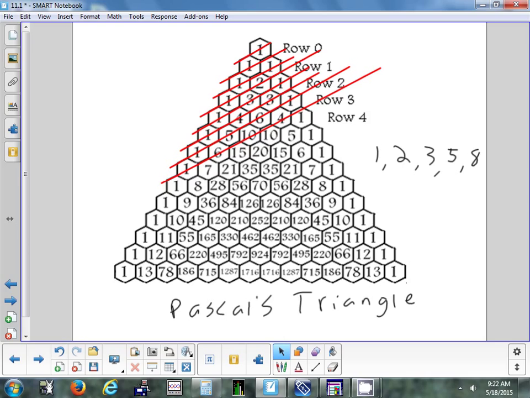Another thing that you can use this triangle for, we're going to use it a little later in chapter 12 when we talk about combinations and permutations. So if I said to you, if I had 3 markers, what are all the different orders I could put them in? I've got green, red, black. I could have red, black, green. What are all the different ways I could do it? This triangle can help you figure that out, specifically with combinations of things. It has to do with how many ways you can order things. So there's a lot of different uses for this triangle. Probably a lot of things I don't even know.